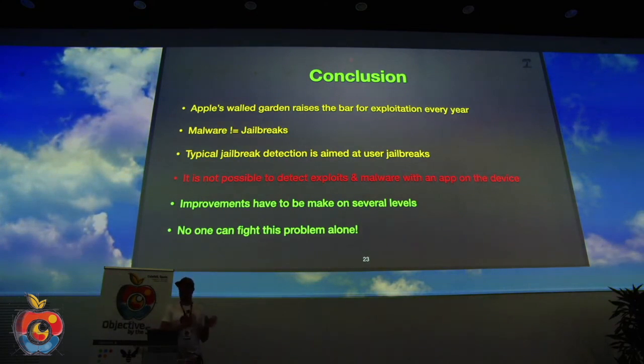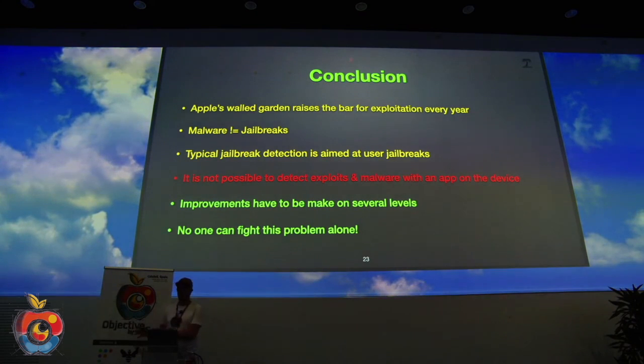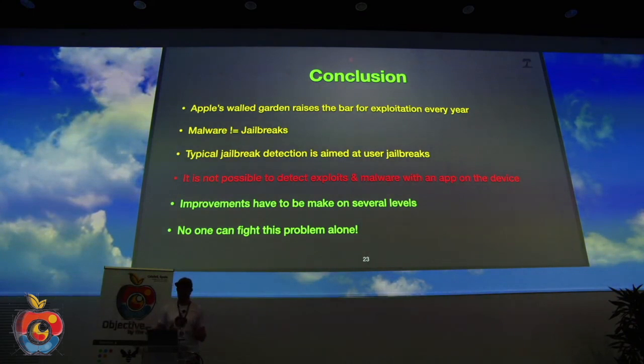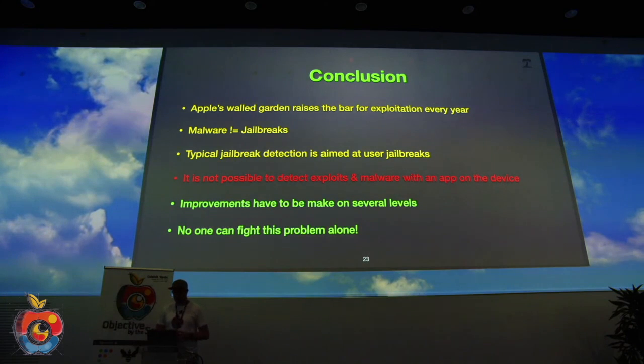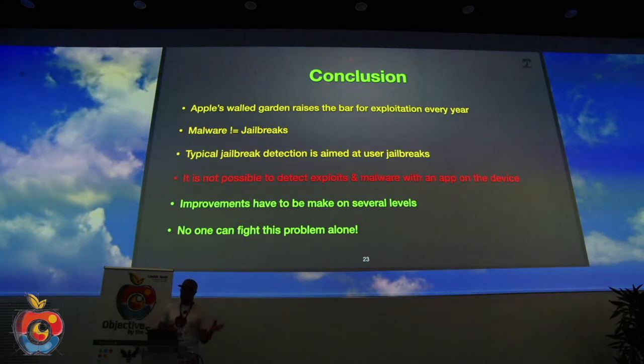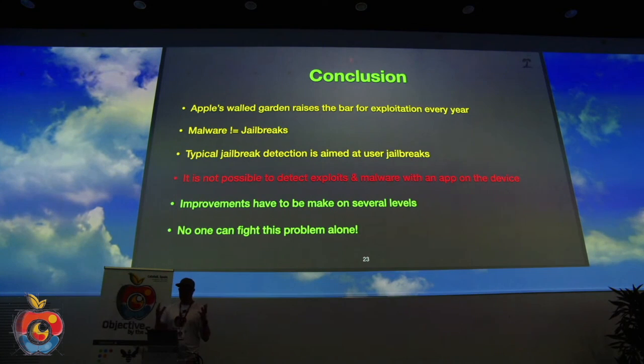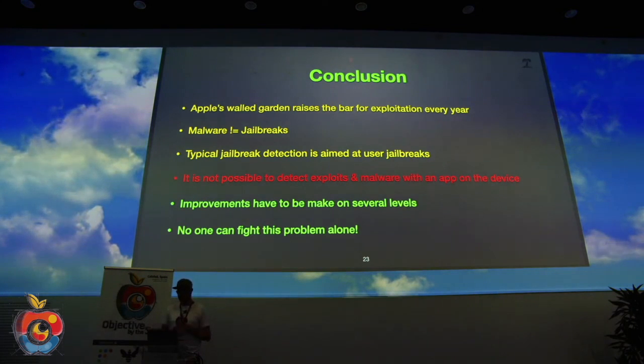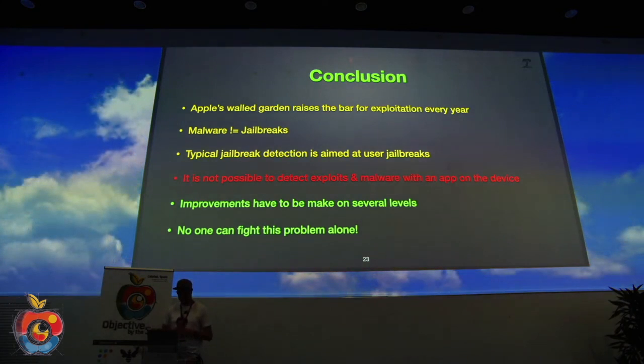We want to look at malware. We do not want to detect jailbreaks, because jailbreaks are made for the user and malware is made for the attacker. The typical jailbreak detection at the moment is aimed at user jailbreaks. It's not possible to detect exploits and malware with an app on the device.